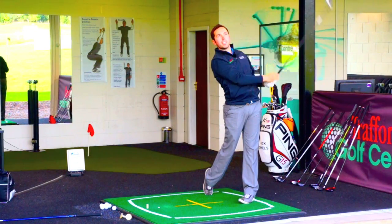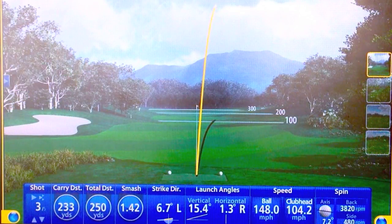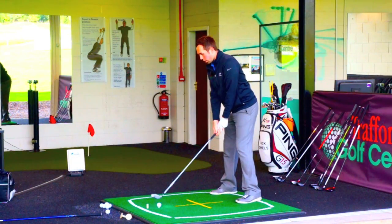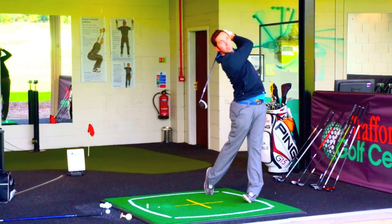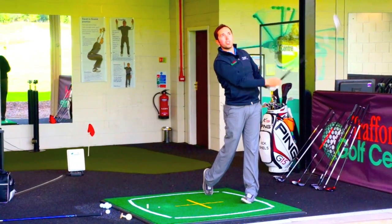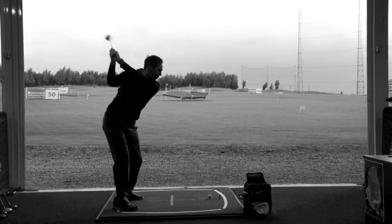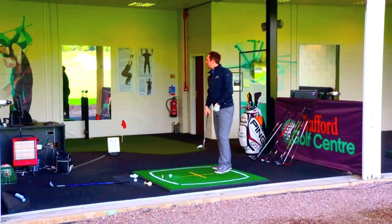Oh, that's just leaked down that right hand side a touch. Might still get some decent distance, probably not the best one that I've hit. 250 still, not bad, seeing that it's not the best one that I've hit. Just slightly down that right hand channel again, just a touch. But again, that should get some decent distance out of it. And we'll go one more. 247.